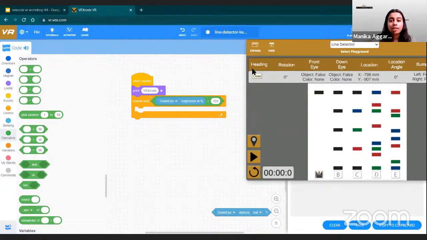Yes, I want the number to be less than 100. Yes, so I don't know exactly what my black's brightness is. It's probably quite low because white and black are opposites. However, I don't know exactly what the number is. So I don't want to say if brightness equals 20, because what if my black is 18? What if it's 17? I don't know exactly. So I'm just going to say less than 100 because I know it's definitely going to be less than 100. Does that make sense?